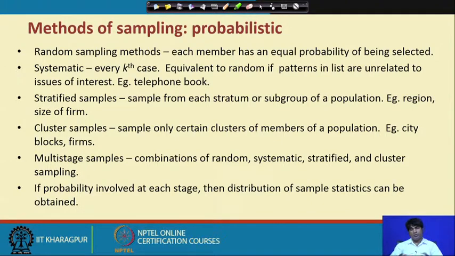Ultimately, whatever procedure you have to follow, there is a process of random selection, and that selection should be completely unbiased. Otherwise the data structures may not be correct, and even if you select a good technique, the results will still not be unbiased. In fact, it is not perfect. So you must be very careful while selecting samples and in the process of sampling.